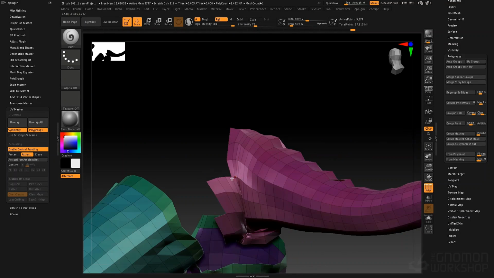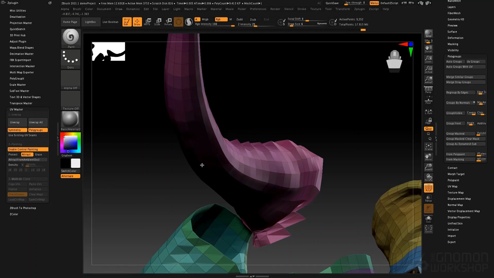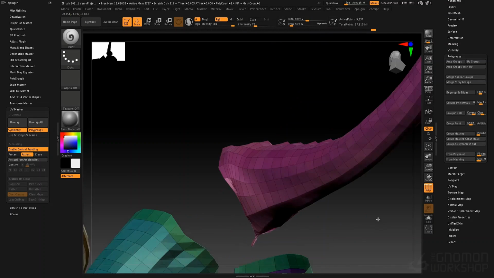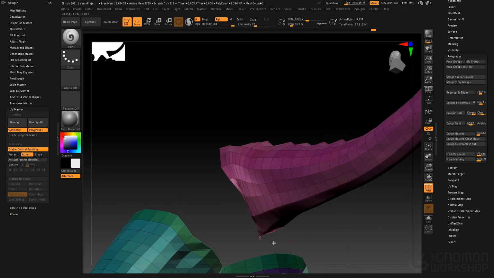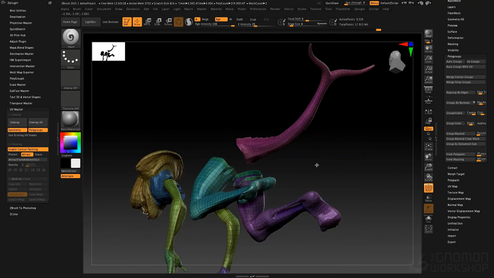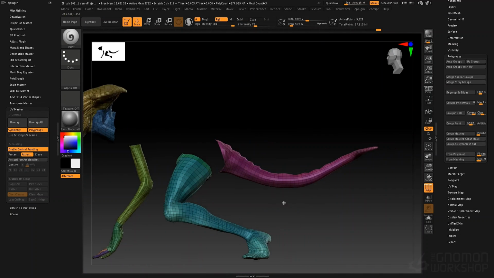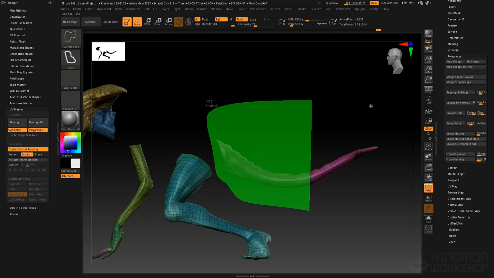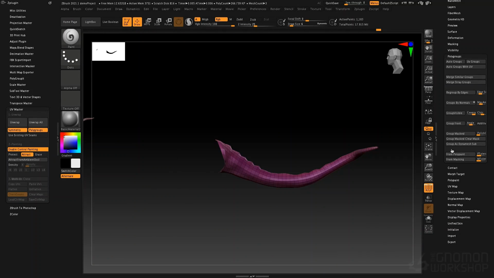It's a little tangled up there around the bum, but let's see if that will give us a decent flow there. There we go. And those little bits right there we can just manually hide like this. There we go. And now I will use a visibility marquee just going around that tail that we just cleaned up and go to Group Visible.